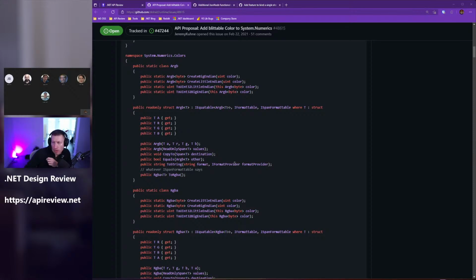I mean, it seems reasonable to me. The namespace is a bit funky, but I can't think of anything better either. Yeah. In particular, numerics is likely the right place because the types we expose in numerics today, so Vector2, 3, 4, Quaternion, Plane, Matrix, etc., are all graphics-oriented numerics types. It's basically just the vector math library taken from XNA. And color is notably the missing type from that set that was never ported. So it fits thematically with the other APIs there.